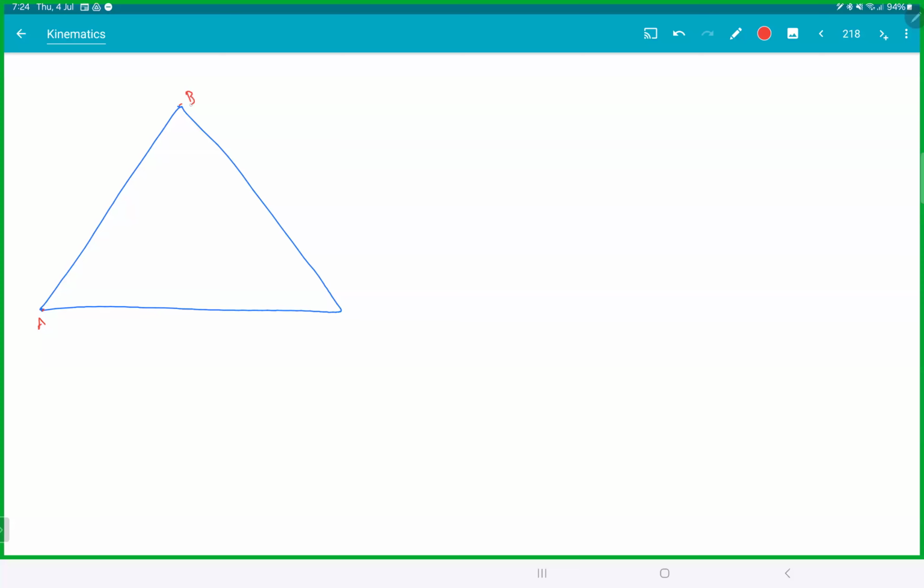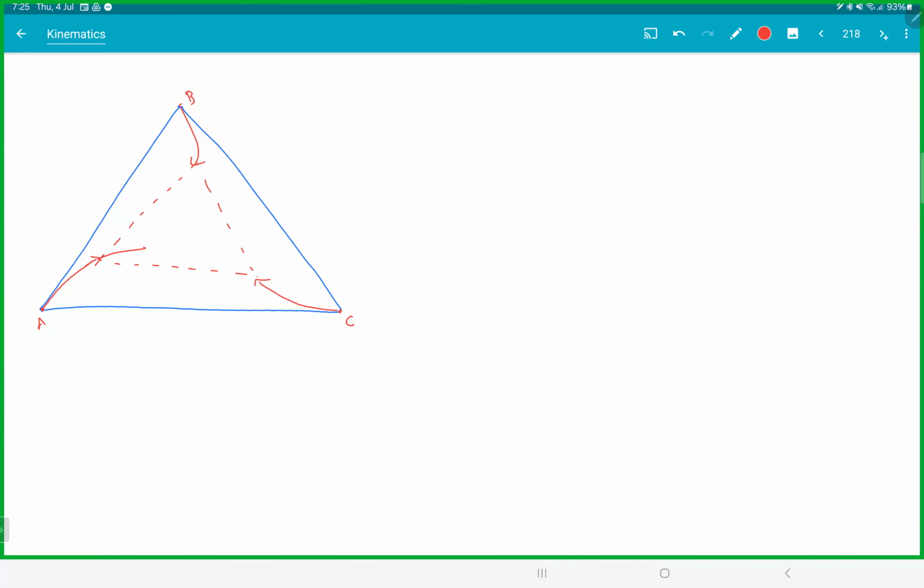Now see, the moment B goes a little forward here, A is going like this. Now, because A took a turn, C which is looking at A, C also will take a turn. Because C took a turn, B which is looking at C will also take a turn. You're getting it? If a bus is going like this and you have to chase the bus, how do you chase the bus? You run like this, isn't it? Just like the cat and dog. They're chasing each other. That means the next moment, if you join them, you'll get one more triangle like this.